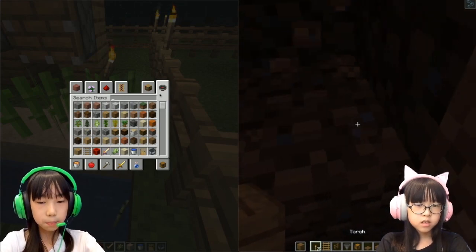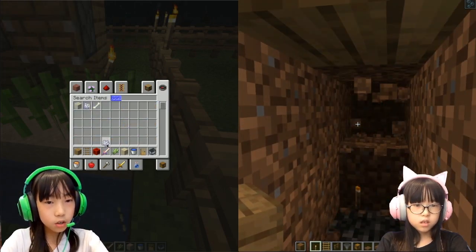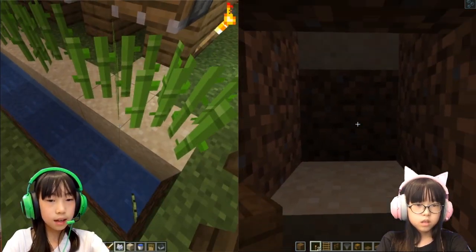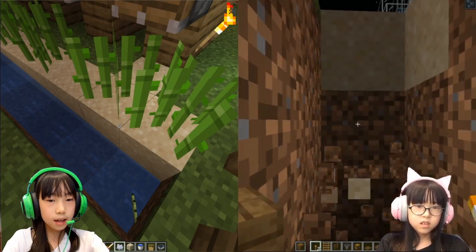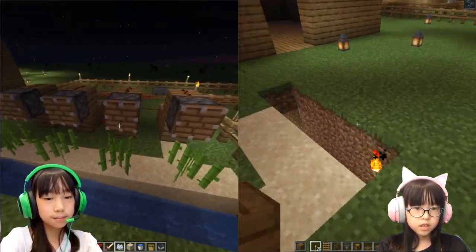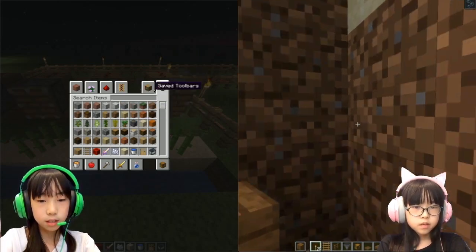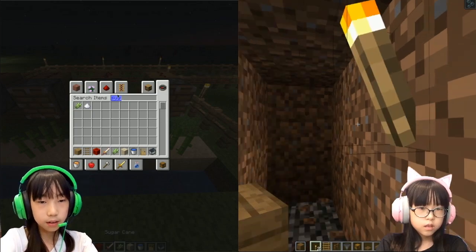Okay, I'm gonna try something. It's called bone meal. There we go. Oops, never mind. Okay, the sand is falling down on me and I'm very confused. Okay, so you can. That's a good sign. Okay, so this is the pot. Put some sugar canes there.